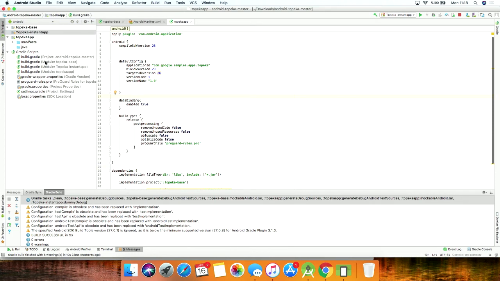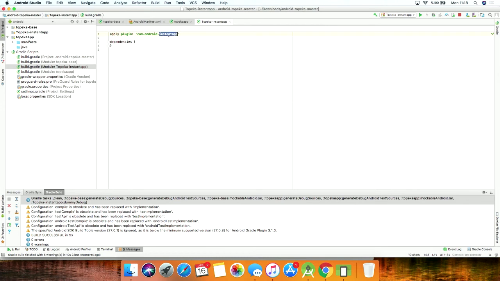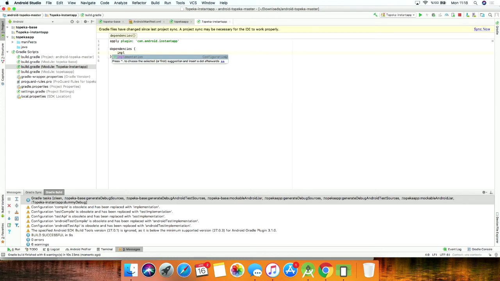Okay, now we can check the Gradle file of our instant app. It's instant app, as you see, as the plugin side. And now we need to implement our base feature as a dependency. Yes, and sync.